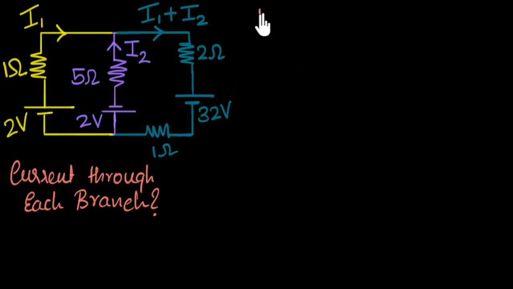So next step would be KVL. And this is where things usually get a little tricky with the signs and everything. But if you do this conceptually, then there'll be no problem whatsoever. All right, so how do you apply KVL? You choose a closed loop first. So for example, I can choose this closed loop over here. And the whole idea is you start from some random point. Let's say I start from a point somewhere over here.